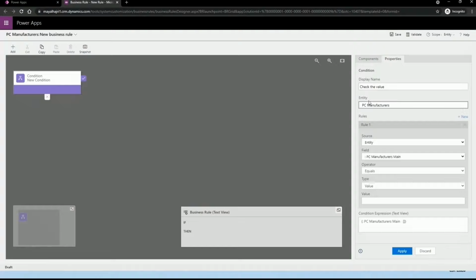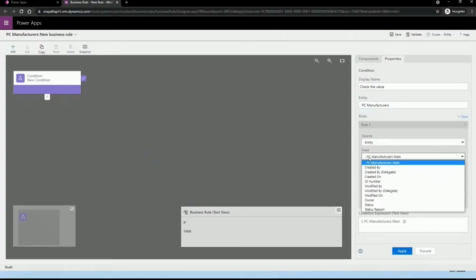And the entity here, you cannot even rename it because it's the name of your table. And the rules that we have here, you can select the column.